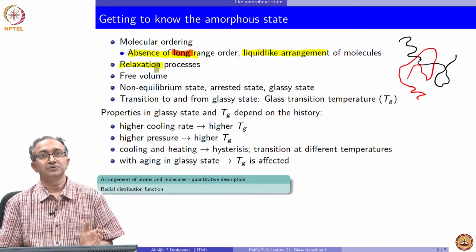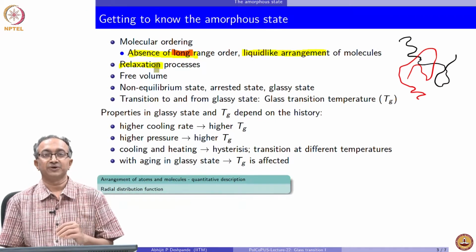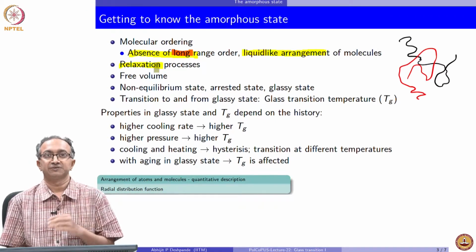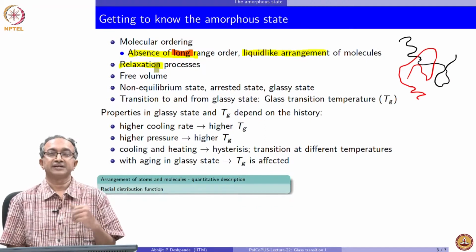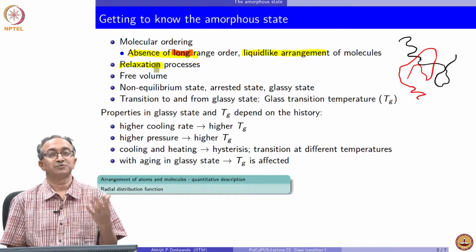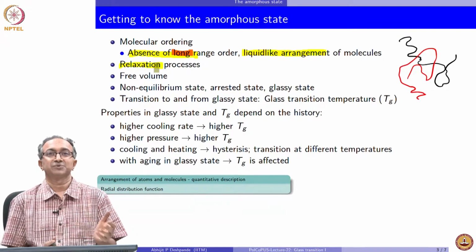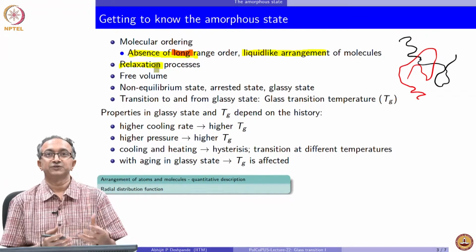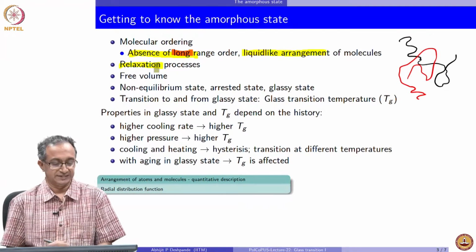Just to remind you that the relaxation processes that we are talking about, whether it is defect motion in case of crystalline solid or relaxation processes in case of amorphous solid, are orders of magnitude slower than the rubbery state or the liquid like states. So therefore these are still solid like states where relaxation processes are slower, but when we compare relaxation processes in an amorphous state, we might find the rates to be higher compared to the crystalline state.